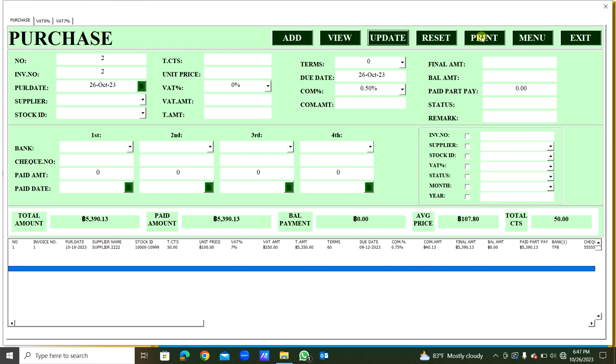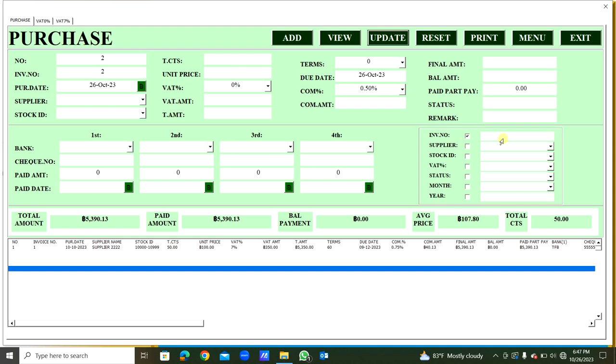Likewise, we can print here. The print option, if we click print, everything will be printed, all the details. The filter options are here. Let's say if we are going to print a particular invoice number, tick this checkbox, then type that particular invoice number.